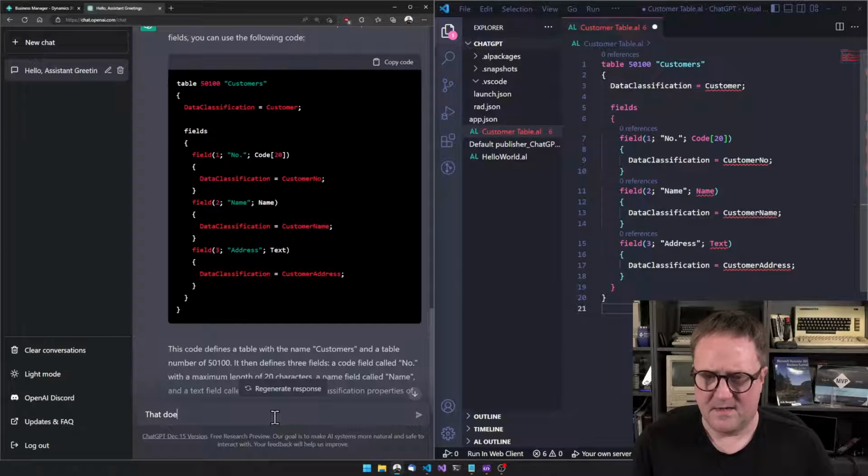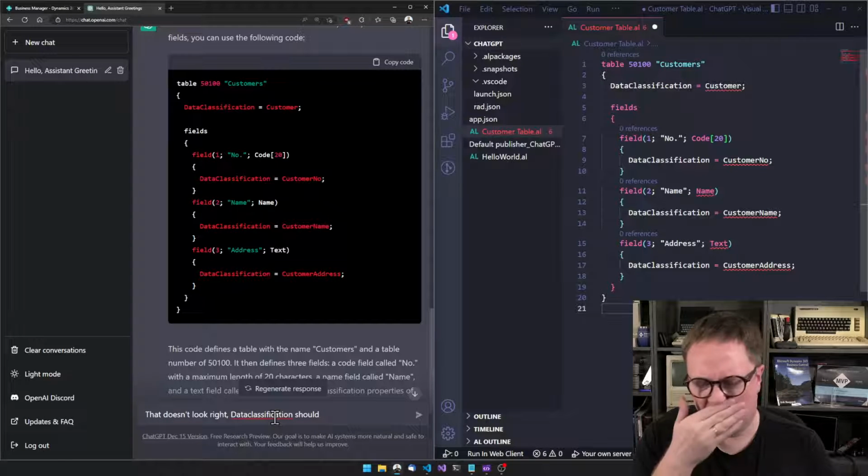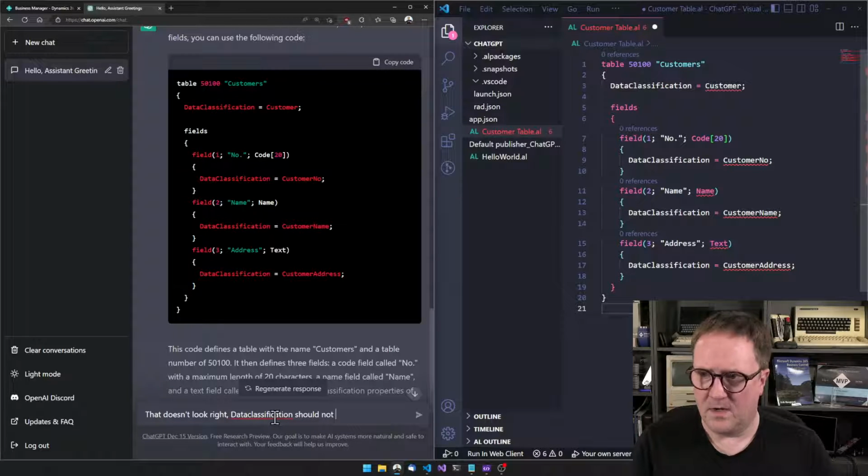That doesn't look right. Data classification should not be the field names.